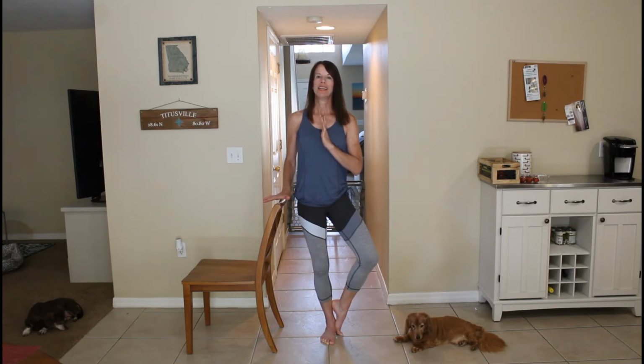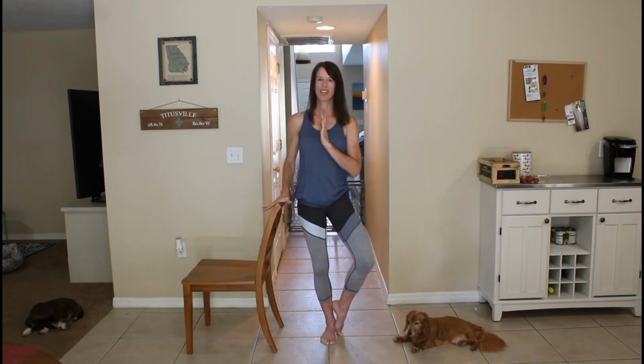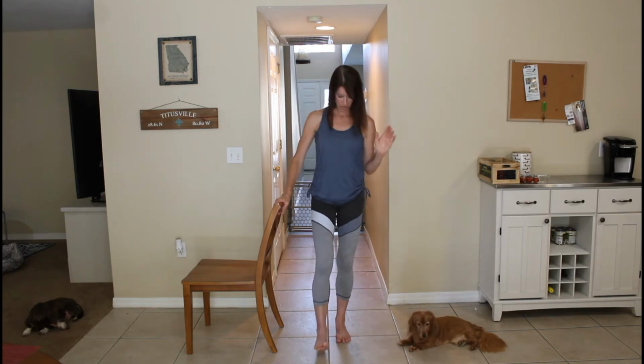Breathe in, focus in on one spot, and maybe you can raise it a little bit higher. Potentially, maybe it can join the left hand. Really stay focused on that one spot. Keep that knee soft on the standing leg. Just maintain your focus. And if your hand is not on the chair, place your hand back down on the chair. Go ahead and bring both feet on the ground and shake it out.